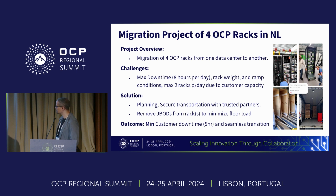So we did that. The other thing we ran into is that on the customer side, there were a few things happening, so they didn't have a lot of engineers available, and we decided, you know what, we're going to do these racks not all at the same time, so let's just spread it across 2 days, spread the risk, something practical. So we put the crates to use. You can see our engineers at work there.